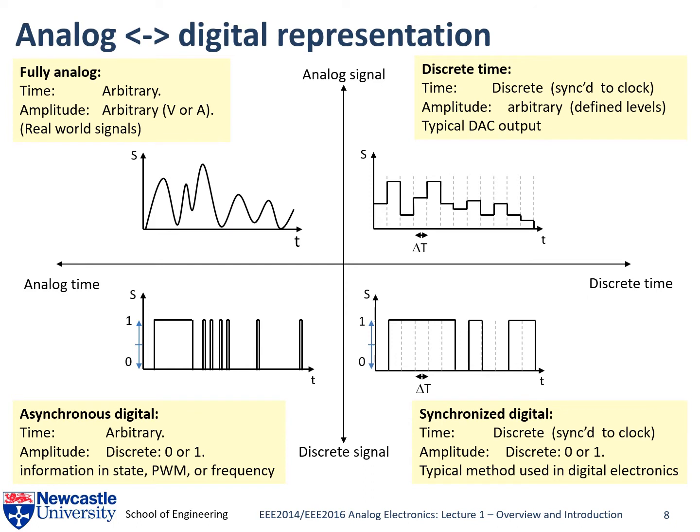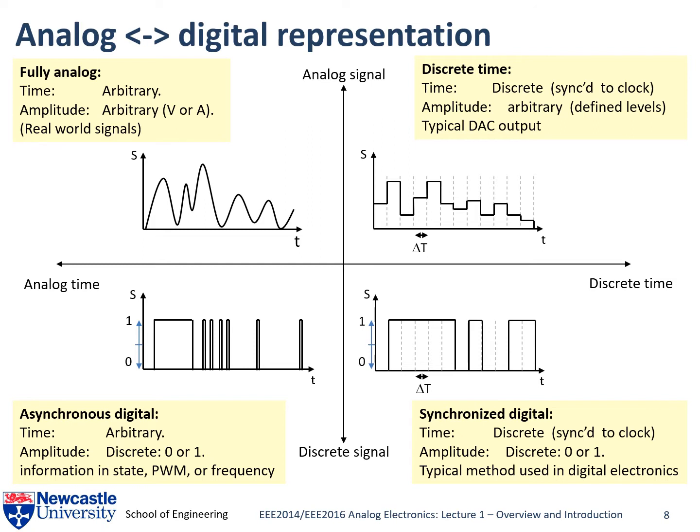In general, we can represent information in both analog and digital forms. And in this slide I've tried to explain how we can represent the same information in these different ways. So I've divided the page up from left to right, ranging from purely analog representation of time to a discrete or digital representation. And then going up and down on the page, I've represented the signal between an analog signal and a discrete digital signal. And these four quadrants give us a way to think about the ways that we can represent information in different ways.